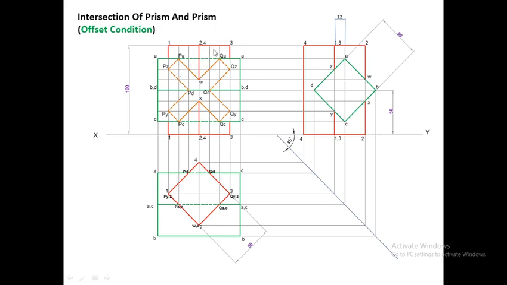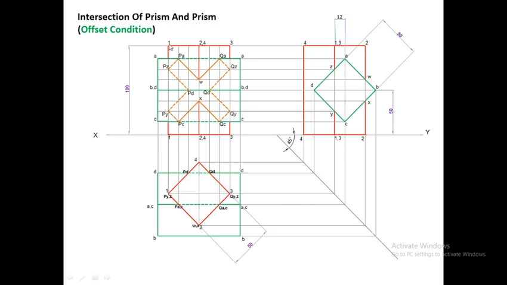Now for edge 1 and 3 we have to observe it. For edge 1 and 3, the portion from here to here is existing, and also from here to here is existing, but the portion from Z to Y is not existing. So from Z to Y we have to draw a faint line because this portion of the edge 1 is not existing. Similarly, the portion of the edge 3 from Z to Y is not existing, so we have to keep it as a light line.